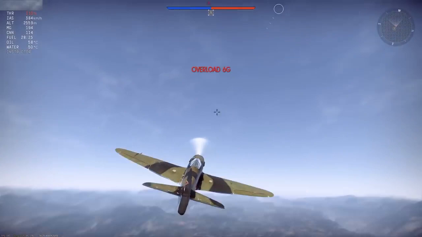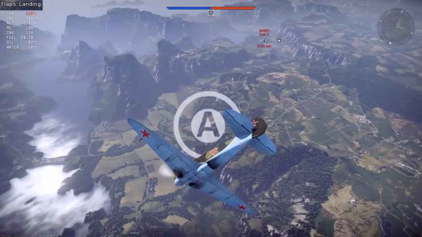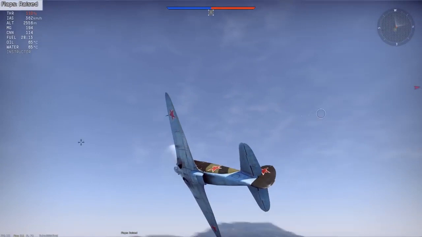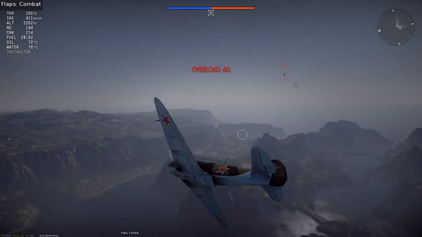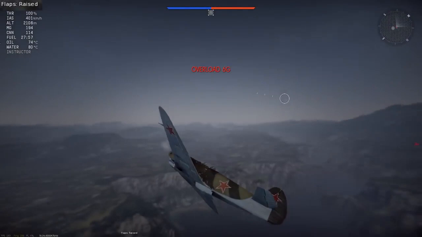Alright, so when I go out into this engagement against Grack, I know that he's a good player, but the first thing that I want to try to do is get behind him straight away. So the first thing that I did was put down my landing flaps, and that allows me the availability of turning very sharply, especially when I use WEP. The only problem is that if I use this for a prolonged time, then I'm actually going to bleed so much speed that my opponent's going to be able to get behind me very easily.